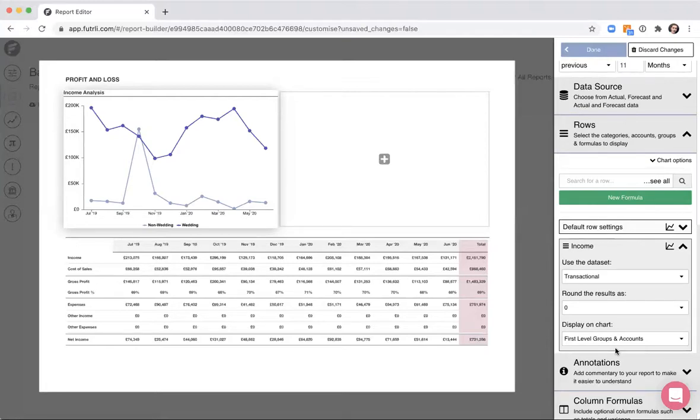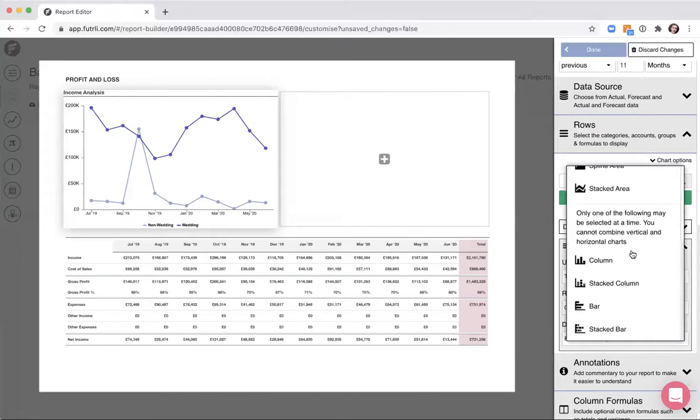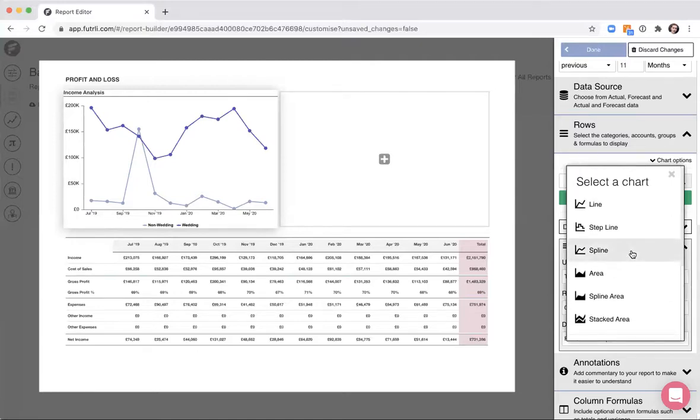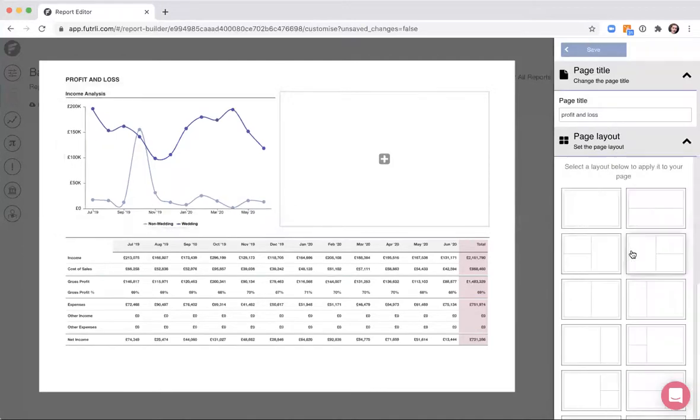But what we can do now is maybe change the format of the chart. By clicking on the chart symbol here, we can change it to a different chart type, depending on your preference or what the client likes or how the data works with that chart type. I quite like a spline, just a smooth line graph. Same sort of thing as a line, just smoother. But by all means, have a play with them and get the right chart for the analysis and the data you're using.